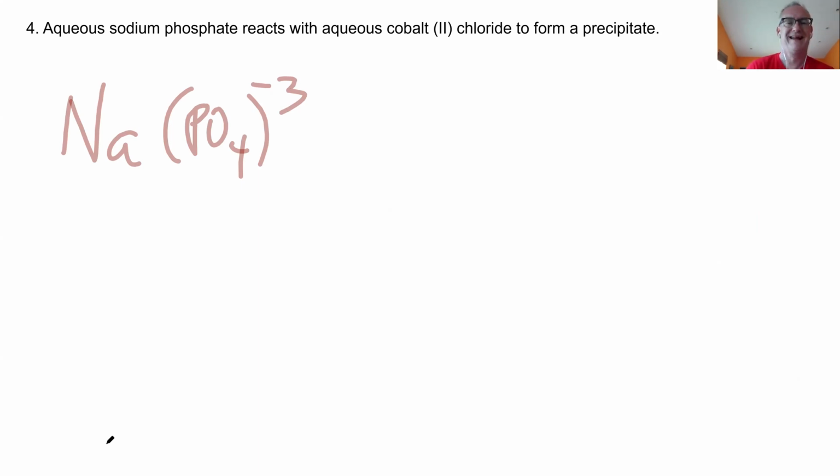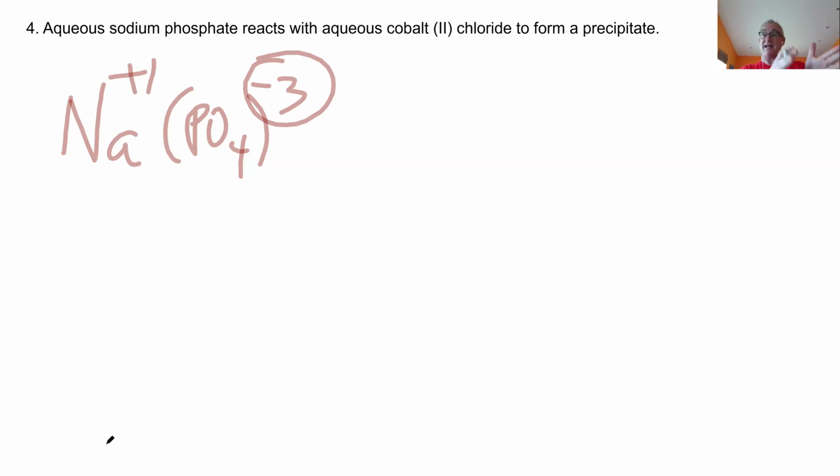No, okay. Because that's not balanced, right? I mean, that is the charge on phosphate. That is correct. But the formula for sodium phosphate is not NaPO4, because in the formula, we don't put the charge in there. We can use the charge to figure out the formula. Why don't we do that? What's the charge on sodium? Positive. Plus one. There you go.